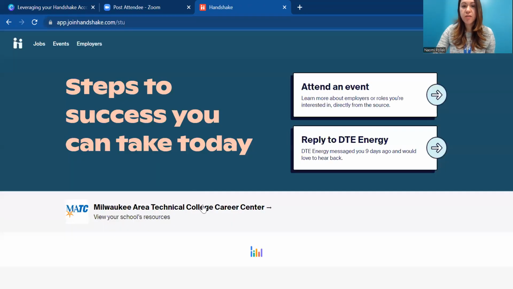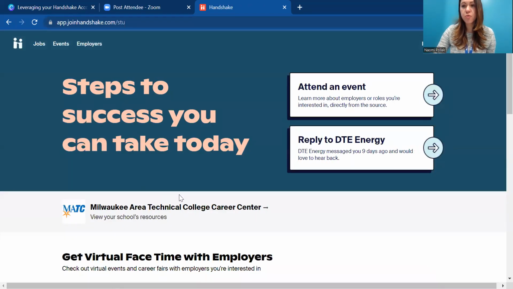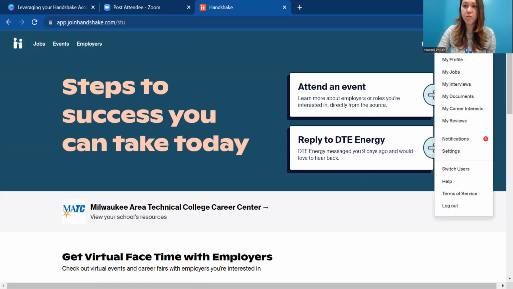So we've had the opportunity now to go through how to update your profile, which is first and foremost the most important piece that you want to do when logging into Handshake. So again, upper right-hand corner here, underneath your avatar, make sure you fill out my profile, my documents, and my career interests.